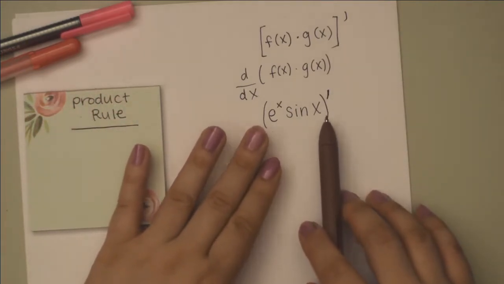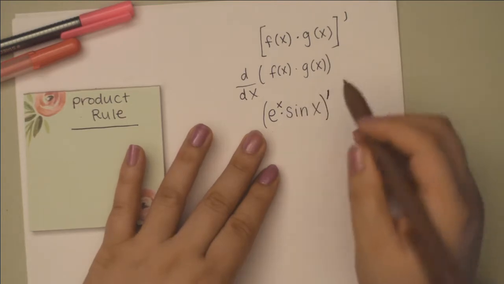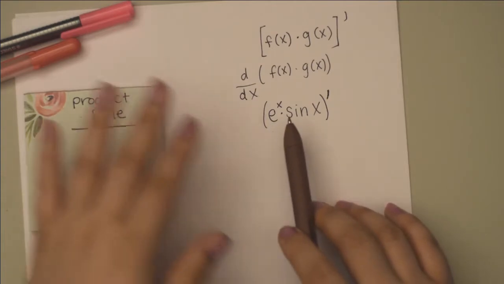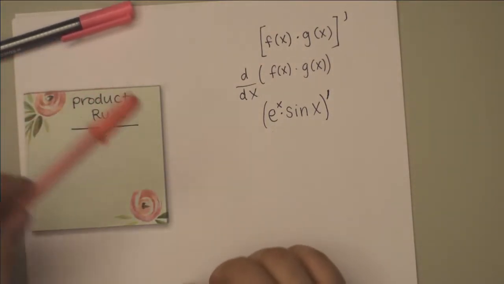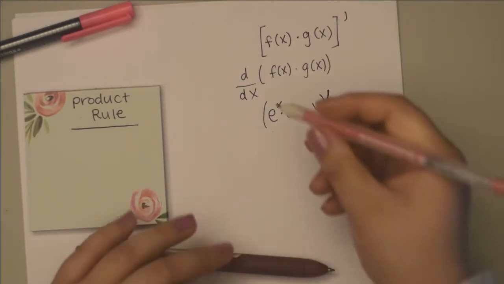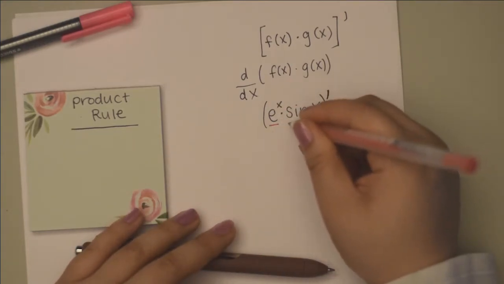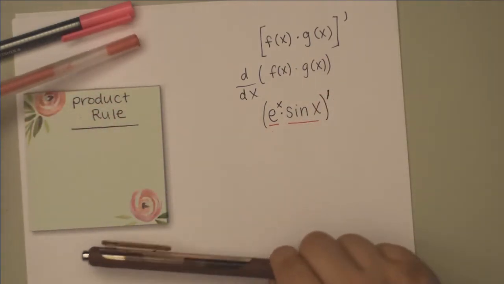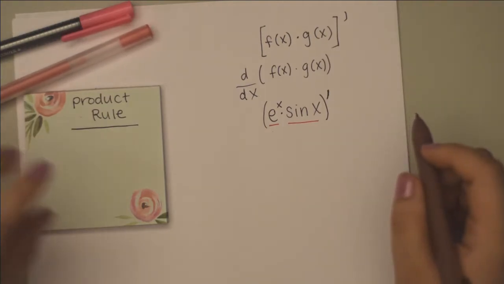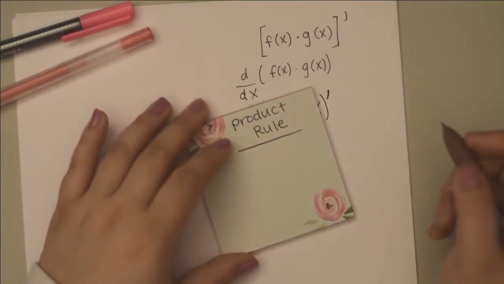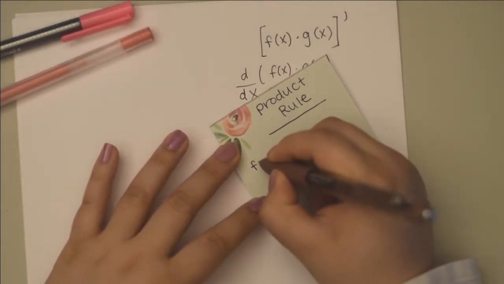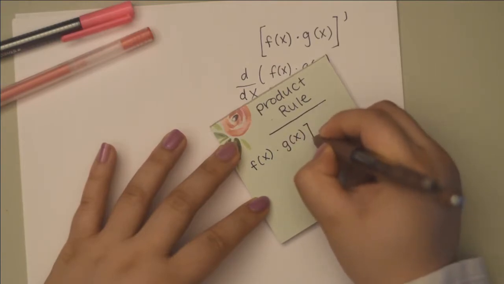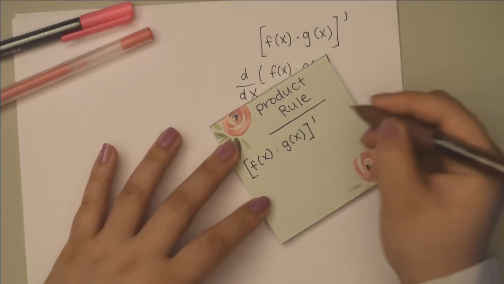But the tempting thing to do here, when we try to find the derivative, is to try to take the derivative of this first part and take the derivative of the second part and just multiply. And if only it were just that simple. It's so tempting because it's stuff times stuff prime. But it's a little bit more complicated than that, and that's where this rule comes in. Once you get the hang of it, it's not so bad, but at first it might be a little bit intimidating.